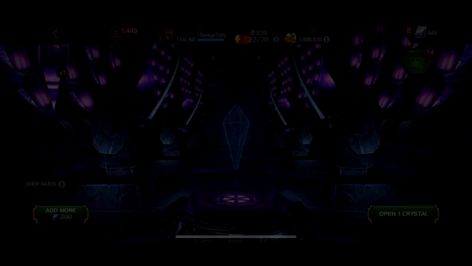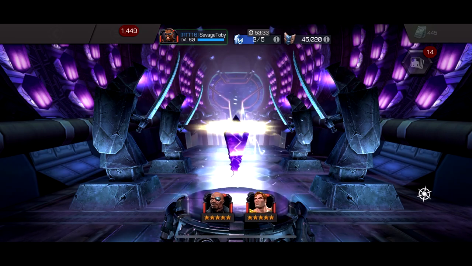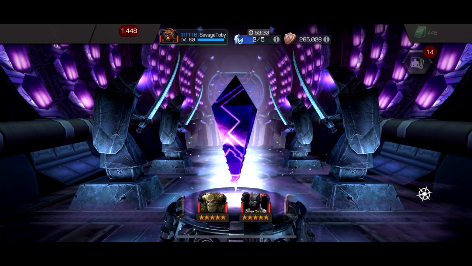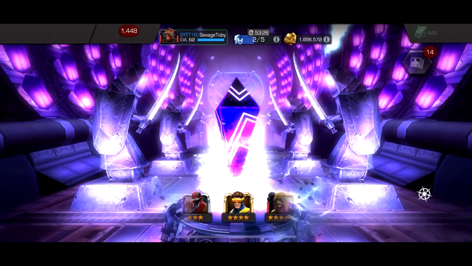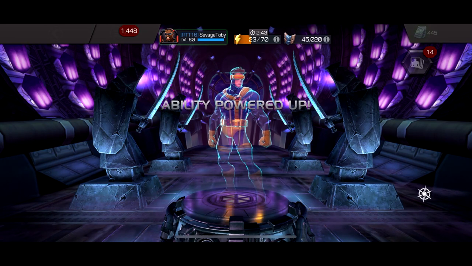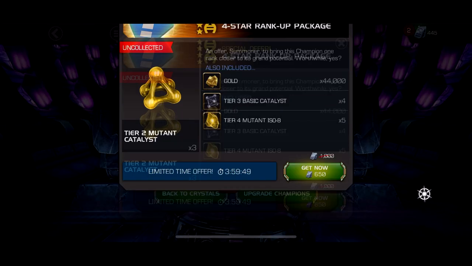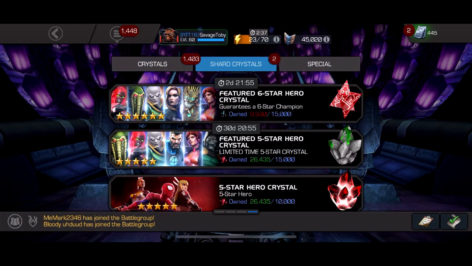Awaken our 6-star Corvus. That would probably be the best thing in this crystal. I see a 5-star Nick Fury. That'd be sick too. Alright, so come on. Come on, baby. Okay, 4-star blue. Okay, that almost landed on 3-star. We got 2 4-stars. So, the ice is whatever. That's cool. And they're both mutant, so might want to rank up a mutant character.